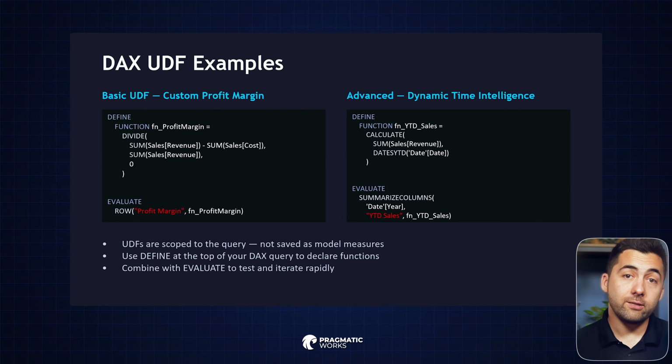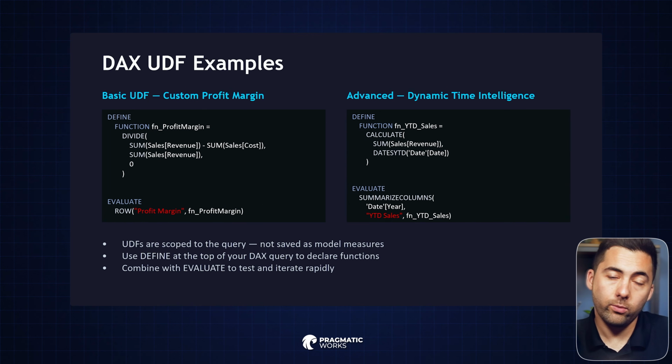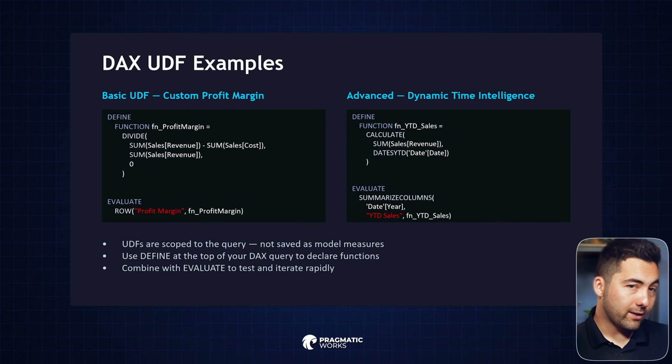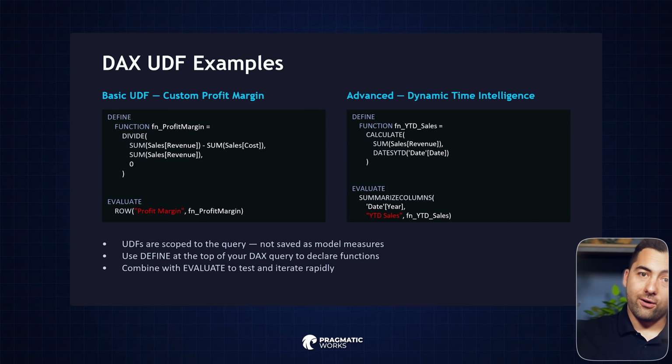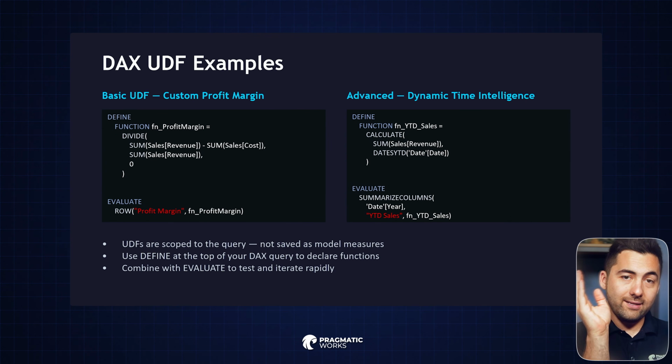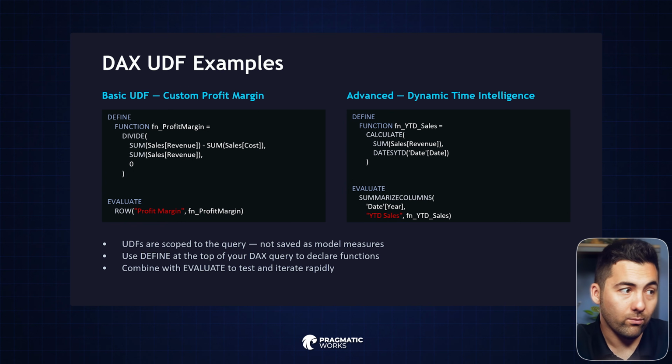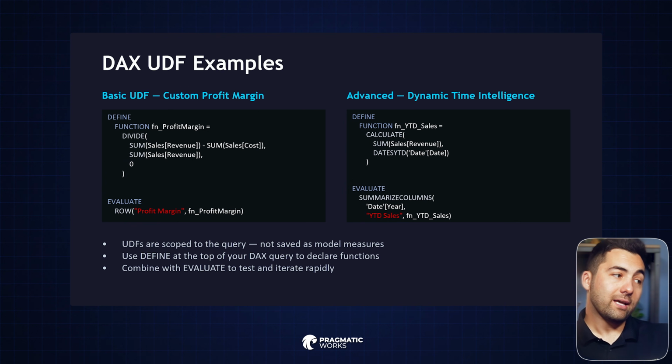All right, what are some examples? Well, here's what it's going to look like. This is going to be in the DAX Query View. That's where we're going to go to in a moment. And you can see the keywords here. Define function. What about a profit margin? Well, we know profit margin. We might want to take our revenue, take our cost, figure out what that is, and divide it by revenue again. What about time intelligence? Well, we could do something like that as well.